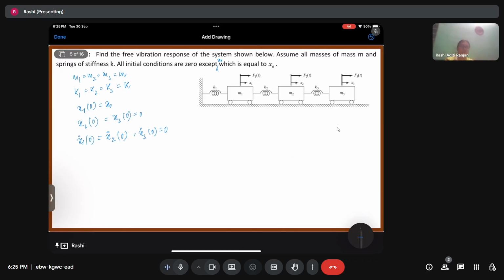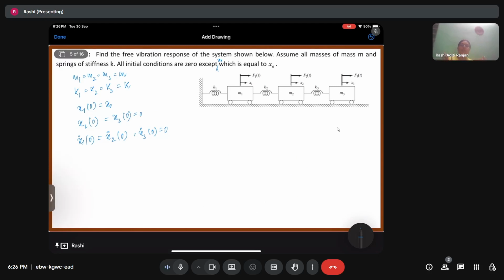We are going to get 6 equations. First, we'll get the solution, then we'll differentiate it, so we'll have two equations. In that, we'll put the initial conditions, from which we are going to get a total of 6 equations. We are going to solve those 6 equations for the values of the constants that we have assumed, and then we can write the general solution.